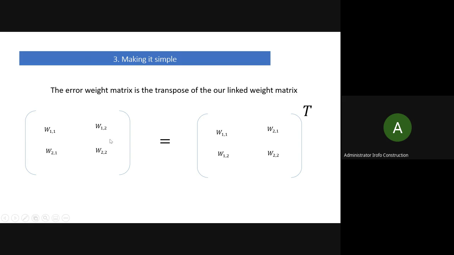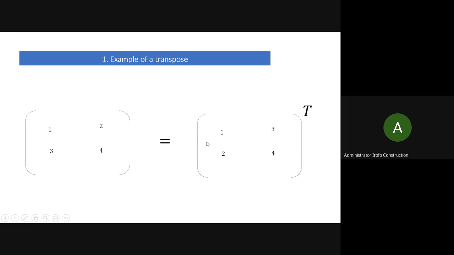So this is what you had for the error here. But this time, they just transposed our original link weight matrix. And if you don't understand transpose, what I'm trying to say is that if you have a matrix like this, 1, 3, 2, 4, and you transpose it, it just becomes 1, 2, 3, 4. The elements 1 and 3, which were on a row, now become a column, and this 2, 4, which was a row, also becomes a column. So that's the meaning of transpose.